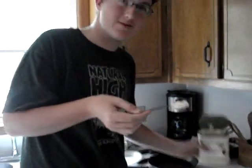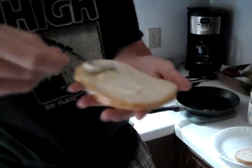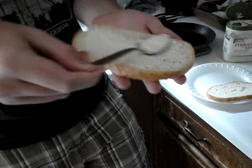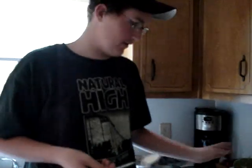Alright. Now I've got the bread. It's a regular French bread from Publix. And we're just going to get some mayo. And yes, I use a spoon to spread stuff on my sandwiches. People make fun of me for that, but look how easy that is. And it's so simple. So just spread out the mayo, get it all even and nice. Yum. Mayo's really gross.